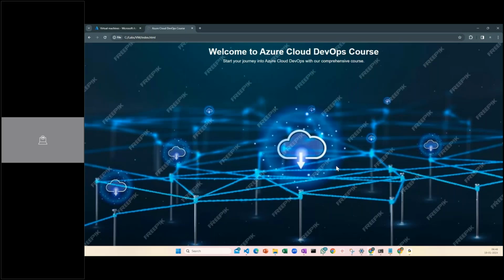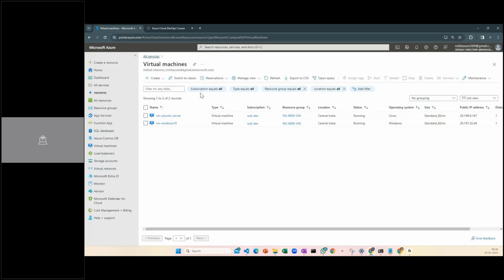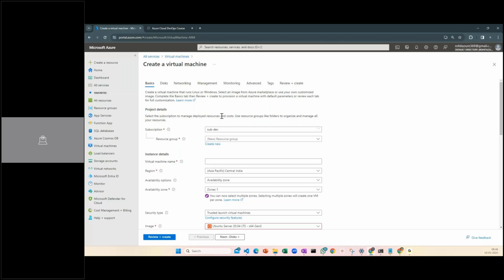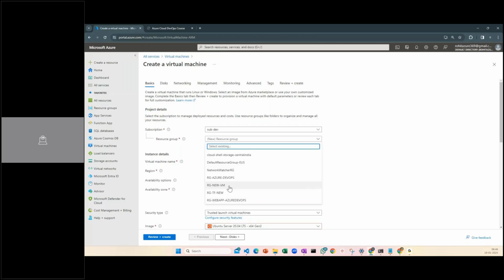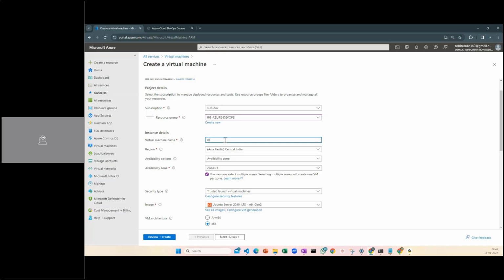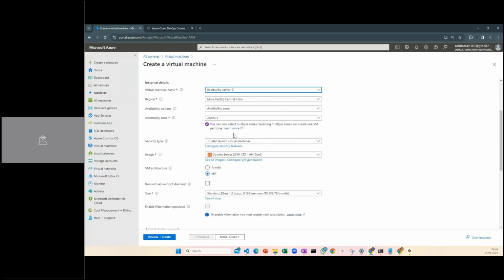So let's go back to our code. Sorry, this one. And I am going to create a new virtual machine just to repeat that process, the one which we created yesterday. I'm going to click on this, same as the Azure DevOps one which we are going to create, and I'm going to name this RK Ubuntu Server 2. Now today we are going to use the same thing, Ubuntu 64 B2S, fine, very good.